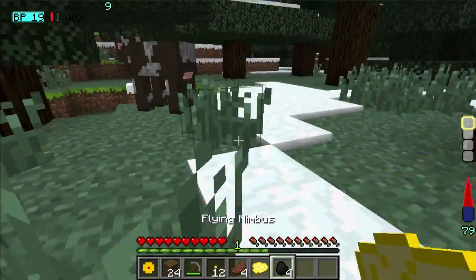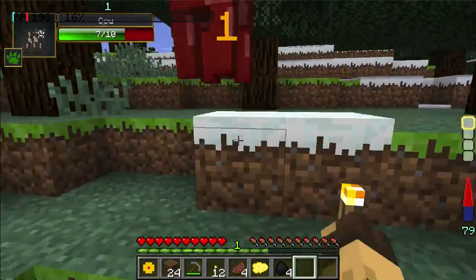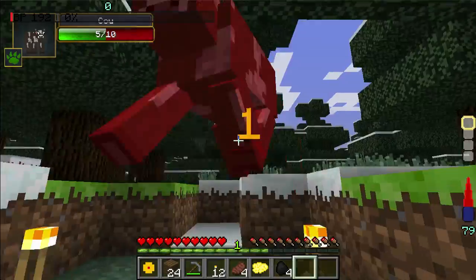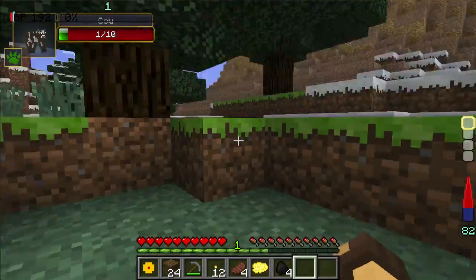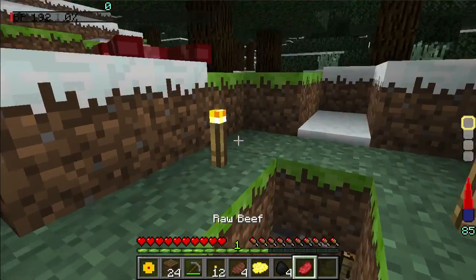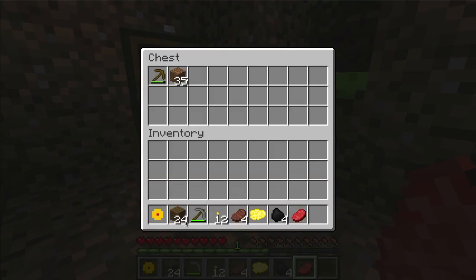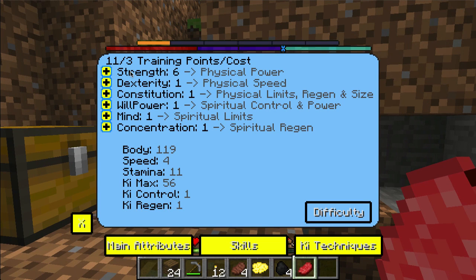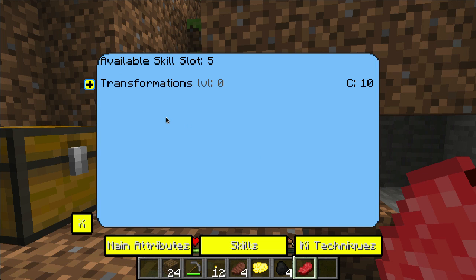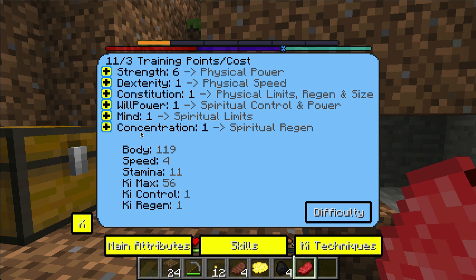Hey, we got a dragon ball. That's good. Let's kill this cow. You must be done. You must be sacrificed. I need your meat. Let it happen. There you go. Alright, put the dragon ball away. Let's see. How many TPs do I have? Ooh, 11. Should we turn up physical speed? Oh, wait. Hold on. Skills. Oh, I can't get skills yet. Shoot. Okay, main attributes then.